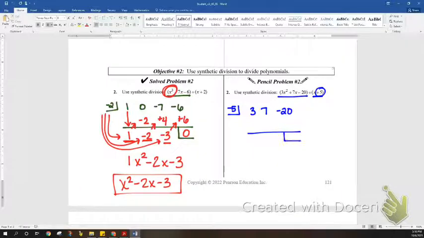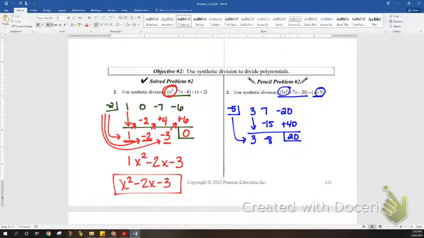Underneath the constant is always our remainder box. So bring down the 3. Remember, anything on the bottom row is multiplied by what's in that box there, the -5, and is put into the next column. Then combine those. It's on the bottom row, so multiply by the -5 and put it in the next column. So +40, combine those, and so we have a remainder of 20.